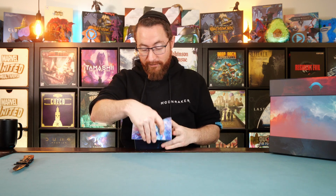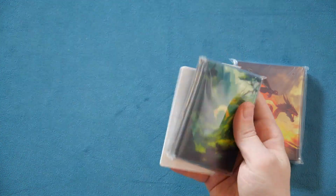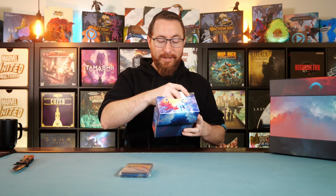This is going to be your deck box over here. We got shiny sleeves to go through, so these are somewhat shiny. I think maybe not shiny. We have 2 packs of sleeves as well as your deck box in here. That's what we got going on. It's a double deck box. It holds both of them. We'll hold our decks there later. You proxy your dragons in or out.